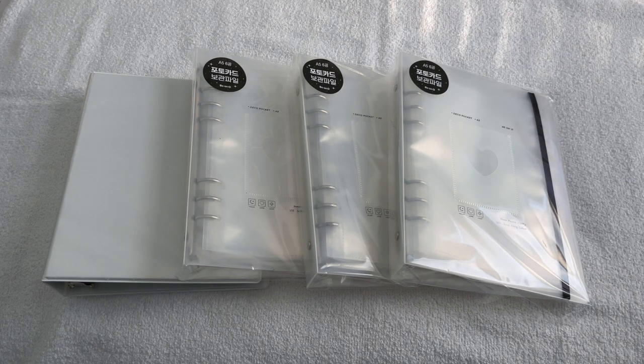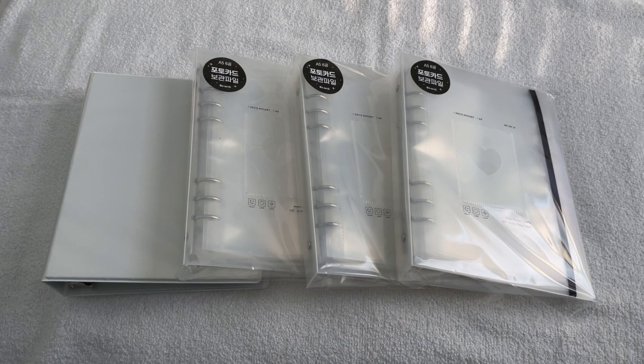And before I get started, I just wanted to go over the supplies I'll be using. The binders I have are the ever popular Beyond D binders, and I got mine from Mochithings. They're an American-based stationery shop and they ship very fast. I bought mine around 2 a.m. and then they shipped within about 8 hours or so the next morning, and then they arrived in 3 days. So I would highly recommend Mochithings if you're looking to get the binders really quickly.